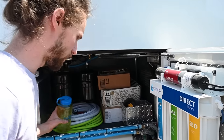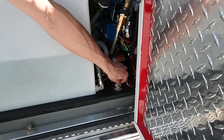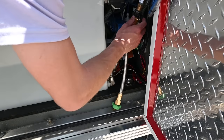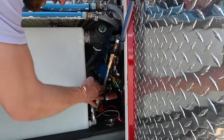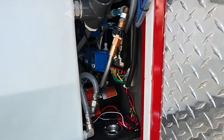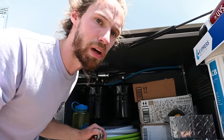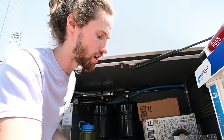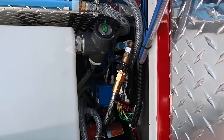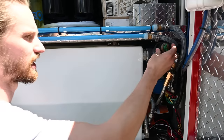If you want to hook up to shore water or pump from a river while parked without leaving the doors open, you open this hatch and run a hose up to connect here. This is the whole block of motorized valves for different configurations — how you want the filter to go, what pumps to bypass, or if you want to bypass the fresh tank completely and go straight off shore water. There's also a plug here — if you want a gravity fill straight into the tank, you can do that too.